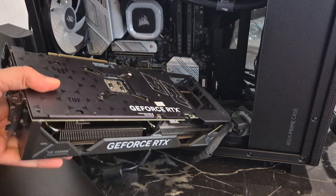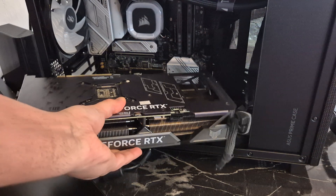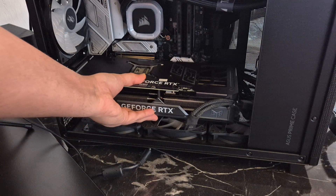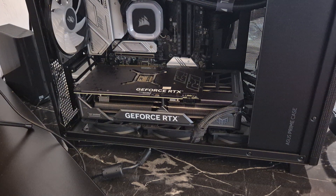The drive that's currently already in this system is not very fast — it's a similar form factor but the slower edition, about 2 terabytes. Now we're going to put the GPU back in, connect the cables, and switch everything on. I'll do that after the video and show you guys how fast this thing can be. That was it — thank you!